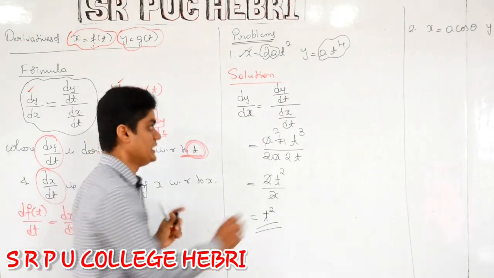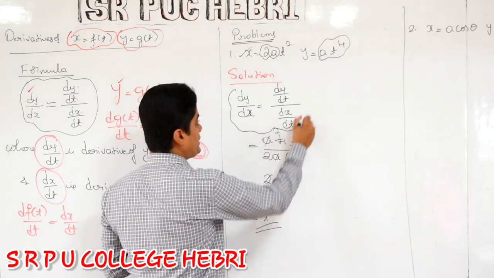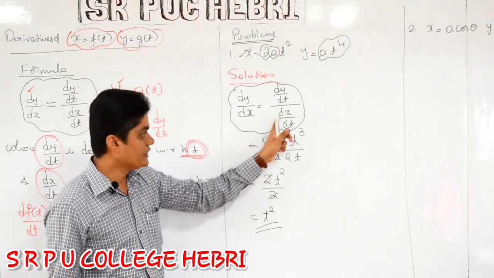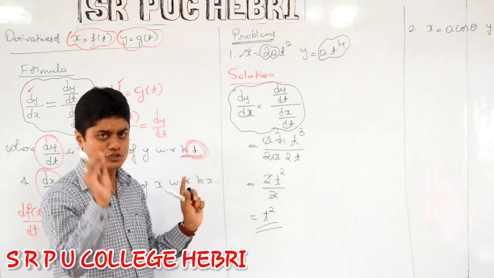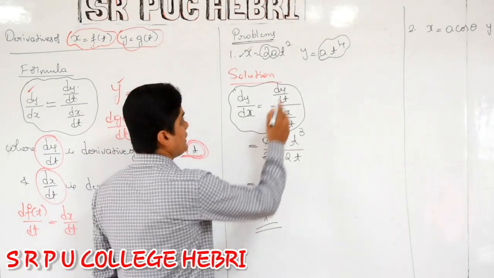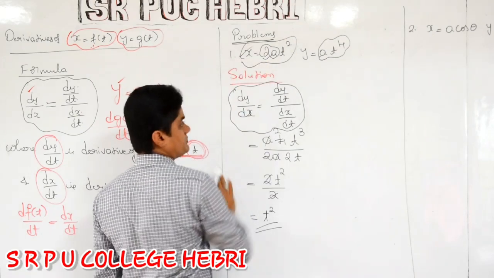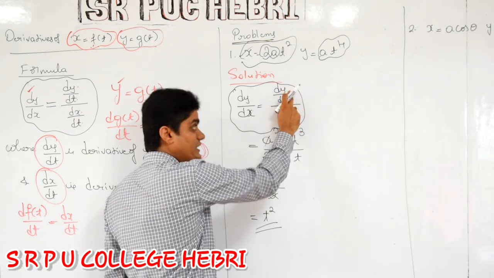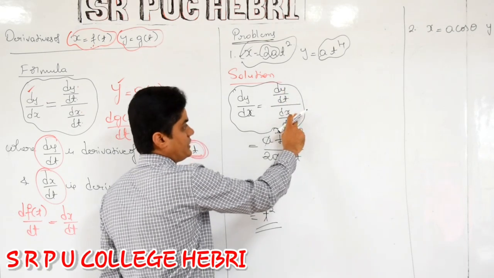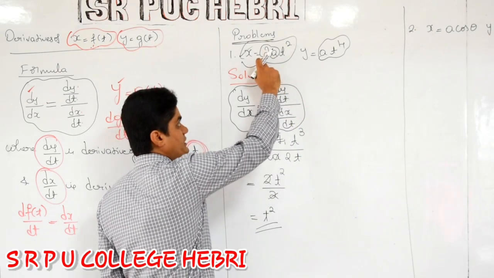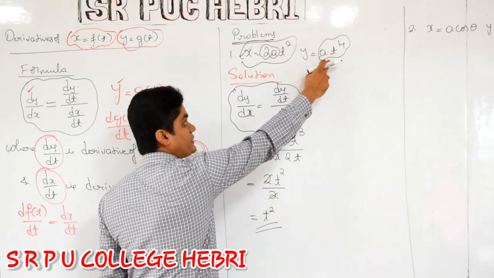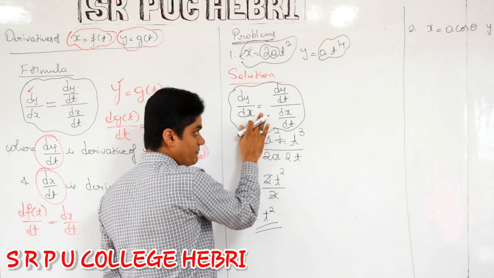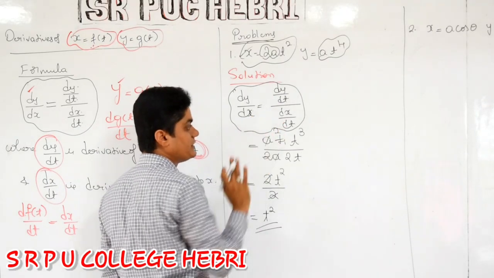I hope you understood. Whenever you are differentiating parametric form, please write down the formula. It will guide you exactly how you should do. See, usually in a problem x will be given first always, but which one are you going to differentiate first? y. So if you write down this formula, you will not make that mistake. If not, you will start directly differentiating this, you will write this in numerator, this in denominator, then completely gone. Okay, so write down the formula, it will guide you how to start the differentiation.